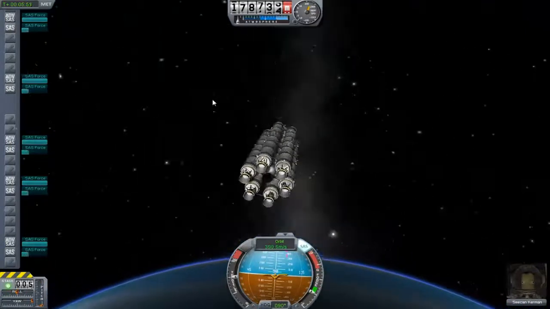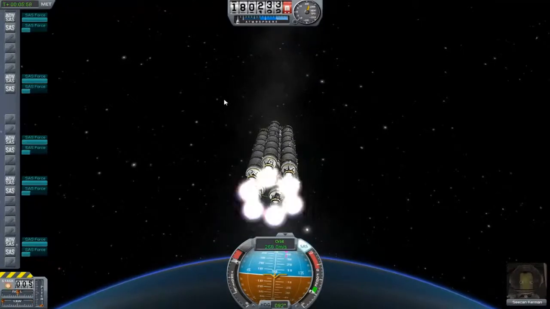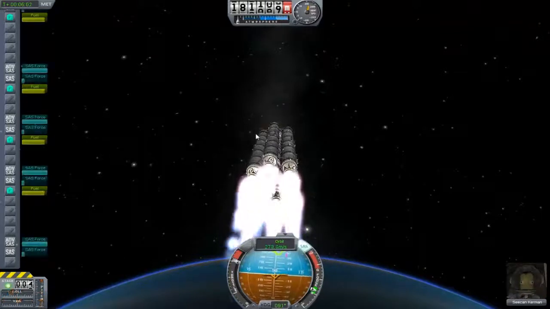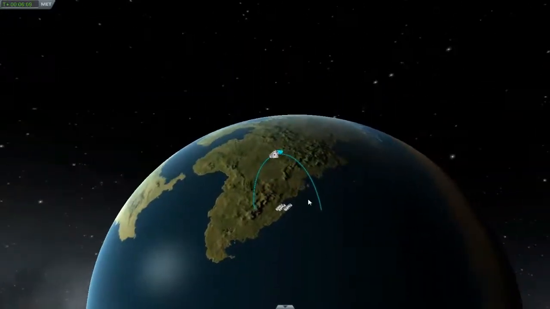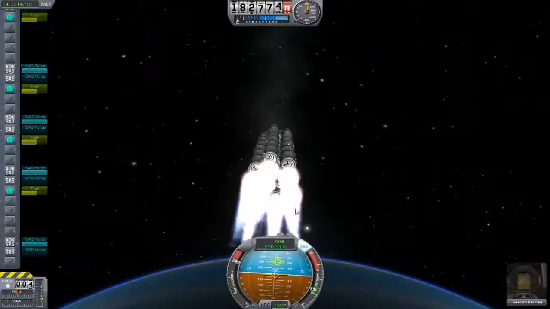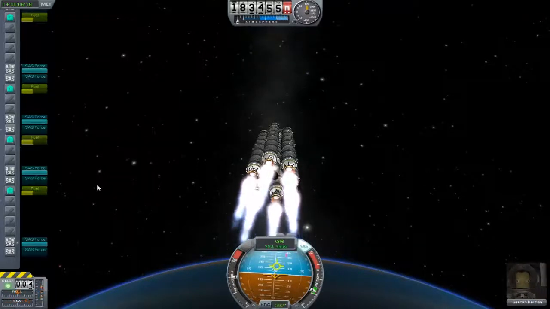Okay. 5, 4, 3, 2, 1. Off we go. Okay, that's looking nice. We're going down to about half throttle now, now that we've got some initial momentum going.